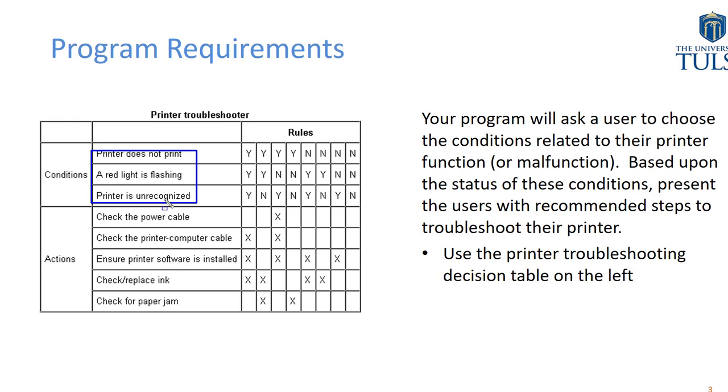Now, you have to be careful on the wording of the printer troubleshooting table and then how you program your logic to follow, or not even programming it, writing your pseudocode so that the logic flows. Notice it says here, printer does not print, yes. What it means is the condition of the printer is not printing is true in this particular table, depending on how you use it. Now, if you're going to use printer does print is true, understand you're inverting these yeses here for this particular row.